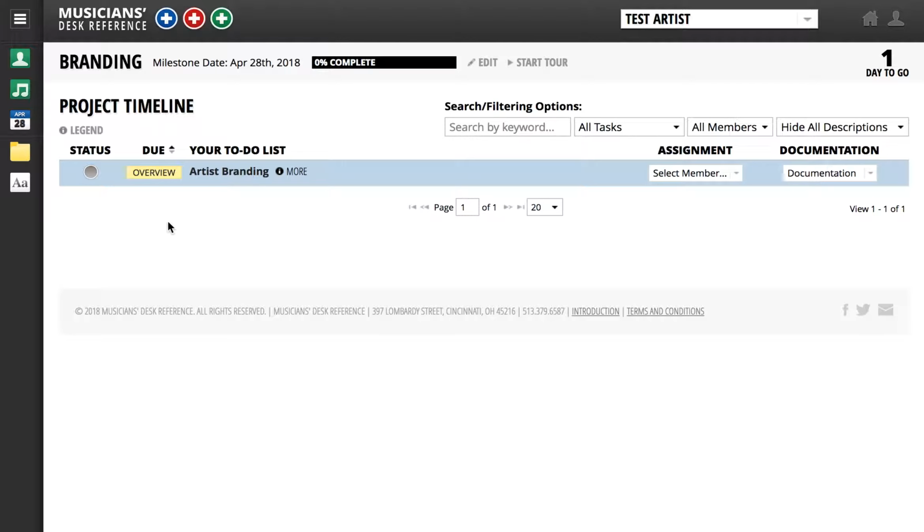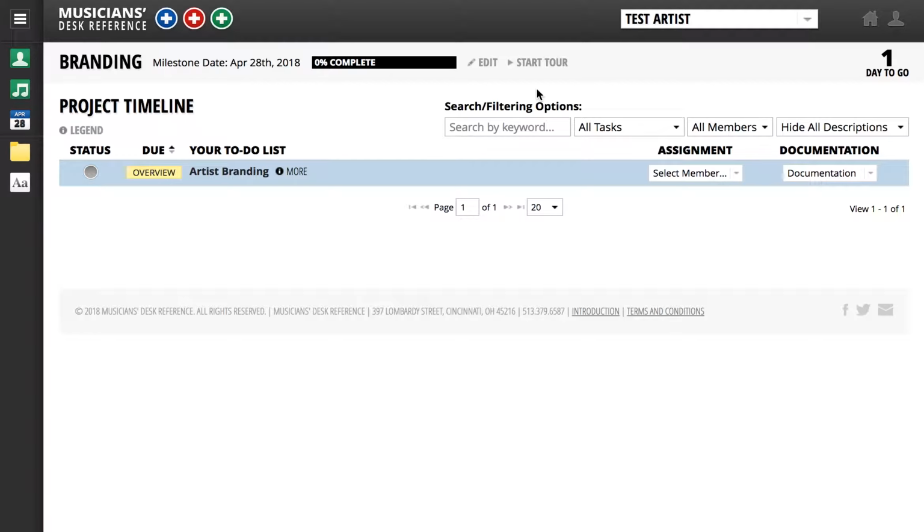Exploring the project page, you can see the project name, milestone date, status of completion, and number of days till your milestone date. Your status of completion will increase every time someone completes a step of the strategy, and everyone on your team will work within the same project to keep all members accountable and offer transparency behind the work required in that project. You can make adjustments to the project, from changing the name or the milestone date to adding or removing additional subchapters by clicking the Edit button and going back to the project tool.